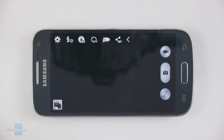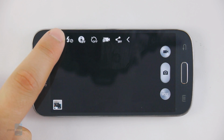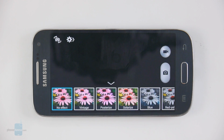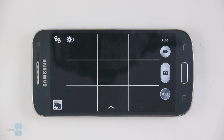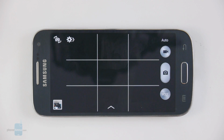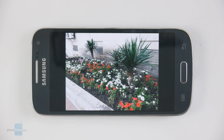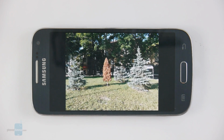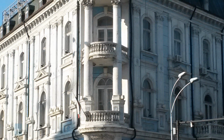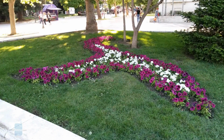It's pretty straightforward to use, but that doesn't mean it's short on features. It comes with built-in filters and a number of shooting scenes, including HDR, night shots, beauty face, and burst mode that can take 3 photos each second. In addition, panoramic photos are stitched very well. The main camera on the Samsung Galaxy S4 Mini has a resolution of 8 megapixels and an LED flash is present to assist in low light situations.